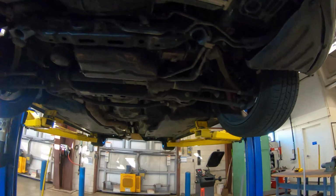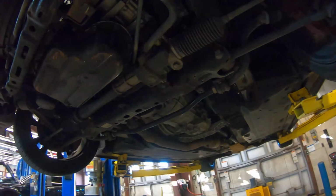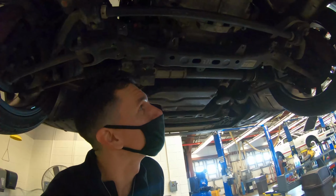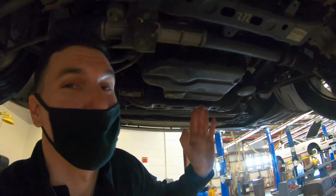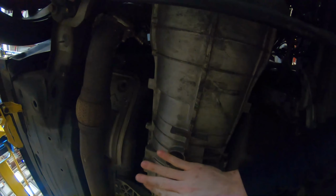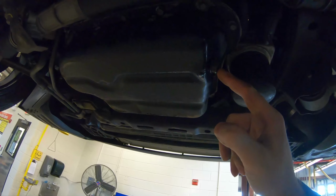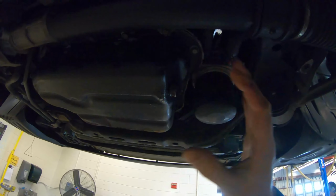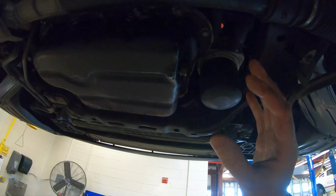All right, now that we have the car locked and underneath, we're gonna figure out which one's the oil pan. So, the engine block is here, oil pan's here. Anything further back is gonna be trans or, oh, there it is. Here's the transmission. Well, the transmission filler bolt, sorry. This is my oil pan, and this is my oil bolt, and that's my oil filter. So everything's right in the area, very close together.